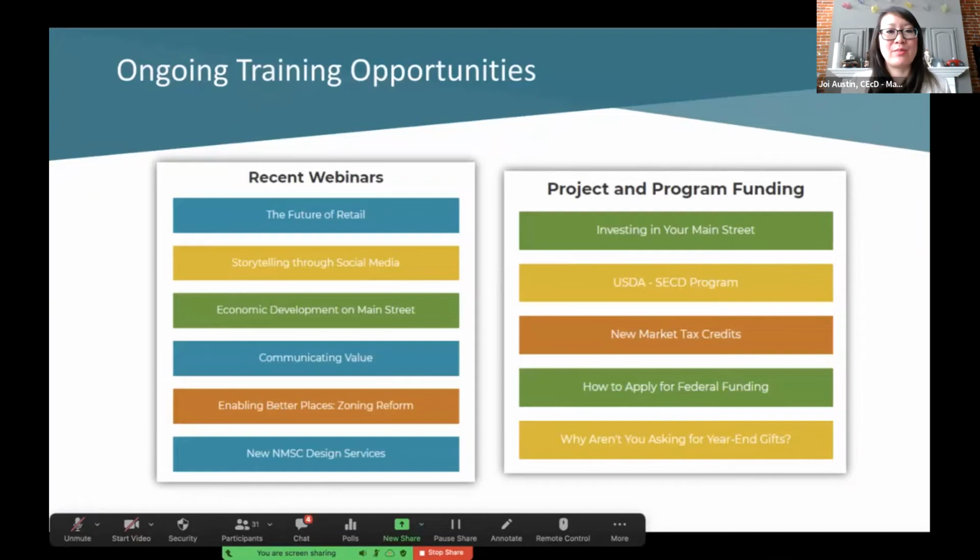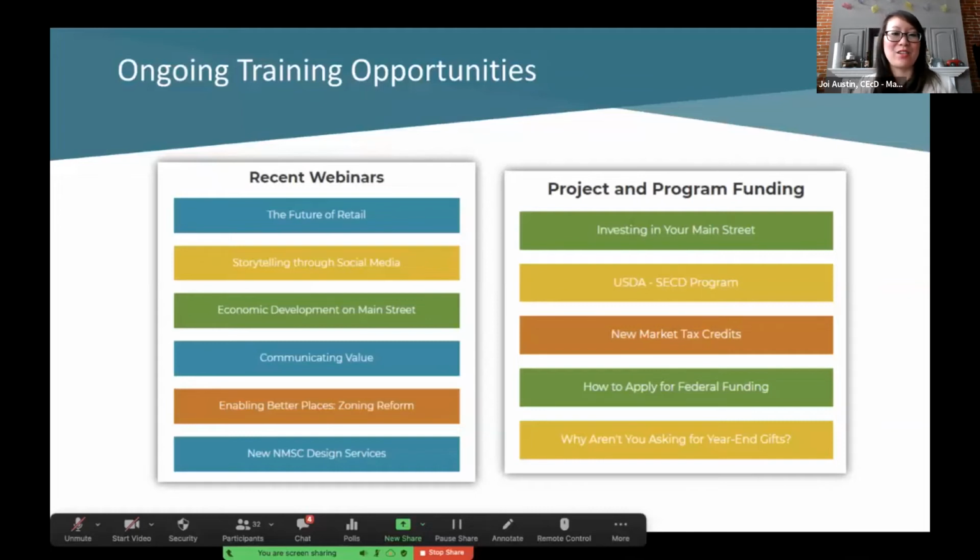We have different things on project and program funding. We have things on how to manage and lead Main Street programs and create collaboration, marketing, and all of these efforts are general since we talk to the network. But really engaging in education through California Main Street is very important throughout the year, because they know it's more boots on the ground. They know your communities. They know the challenges that you might be facing. They've heard from you about the things that you would like to learn more about and how to help grow your communities. So definitely, if it's virtual or in person, always engage with Amanda and that staff as well.